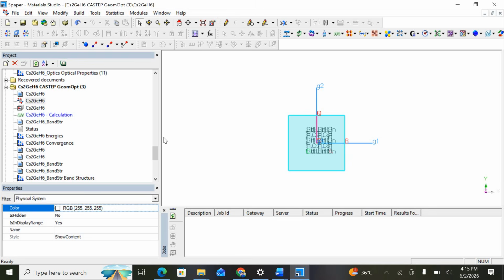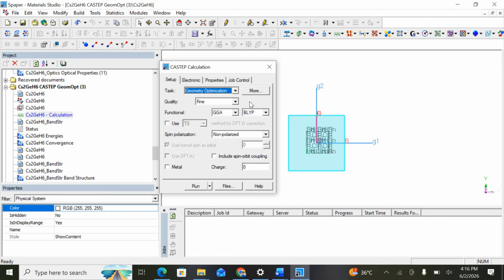After that, we are able to calculate other properties like band structure, density of states, and optical properties. Even if we calculate the vibrational analysis or phonon dispersion, in this case also we must first do the geometry optimization, and we already had a class on geometry optimization.